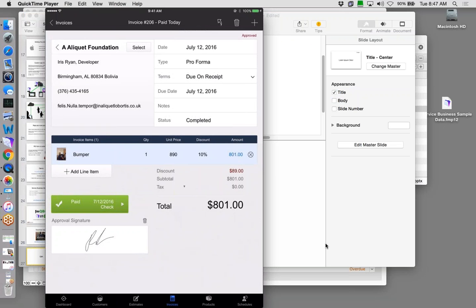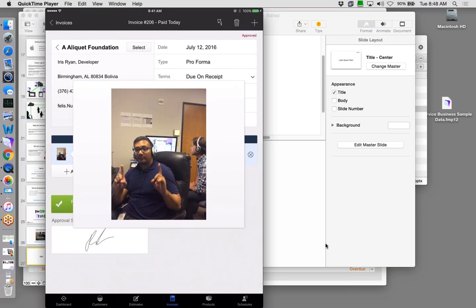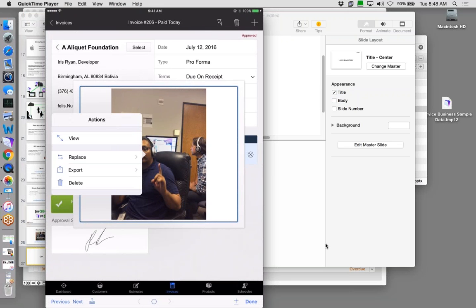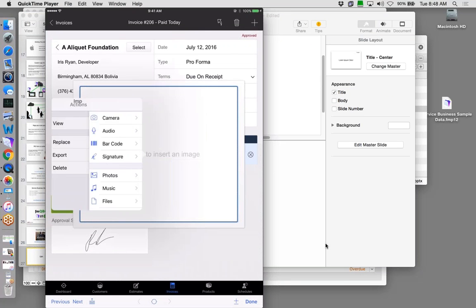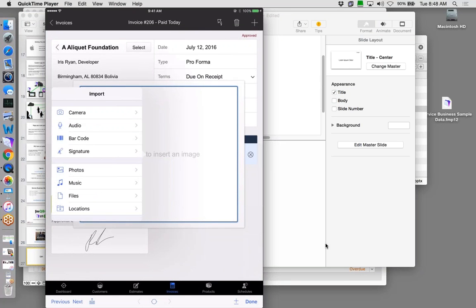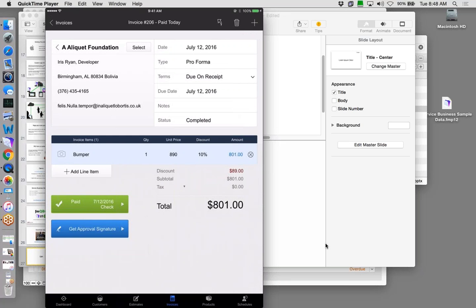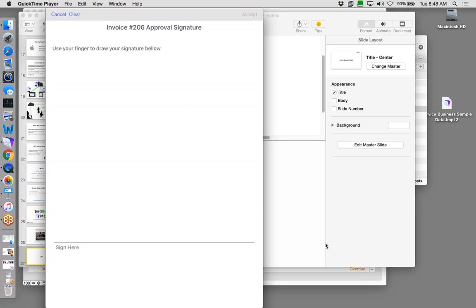So if you want signature and really tight integration, for example, if I click here on screen right now and I click in there, I get a choice. Let's say I don't like Ryan here. He's talking. I delete him. I can actually program FileMaker, instead of asking me for the menu, to go straight in and go right to the camera and skip this step, or go right in and get the signature. In fact, that's what it does down here. If I delete the signature and I click this, it's the same process, but I told it to skip the menu and go in and get the signature. That is not available on the Droid.